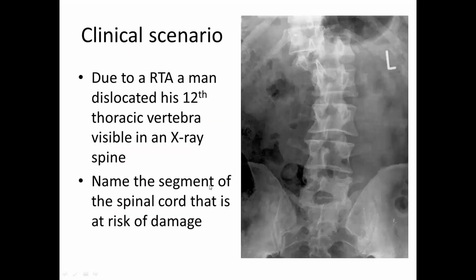Right? So why do we need to know this? Because in a situation like this, now this is an x-ray of a person with a road traffic accident, right? So this man has had a fall, road traffic accident, and his spine has broken here, right? So you can see that the T12 thoracic vertebra is dislocated here, right? So the spinal cord segment which is related to this area becomes very important. So what is the segment that is there at this level? Because the spinal cord is shorter, you will have a lower level here.